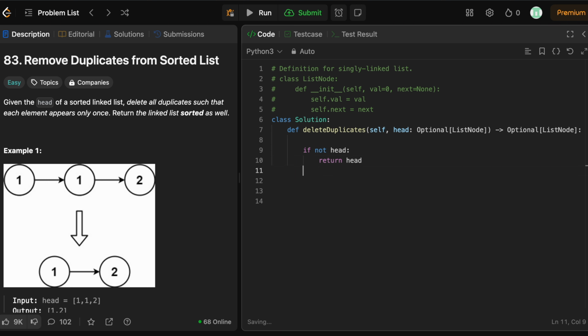All right. Now, as we discussed earlier, we're going to create a pointer called current, and we're going to initialize this to the head of our linked list. So this pointer will help us traverse through the list and then make changes. Now we're going to traverse through the list and then remove our duplicates. So while current and there exists current dot next, we're going to check if the values are the same. It means that we found a duplicate. So if our current dot val is equal to current dot next dot val, then we're going to set our current dot next to current dot next dot next.